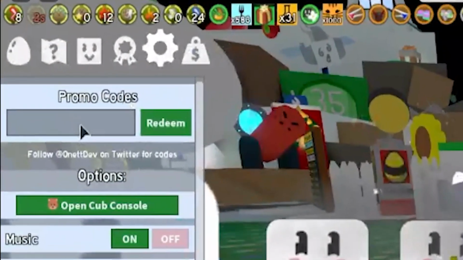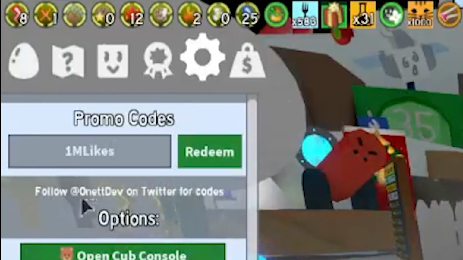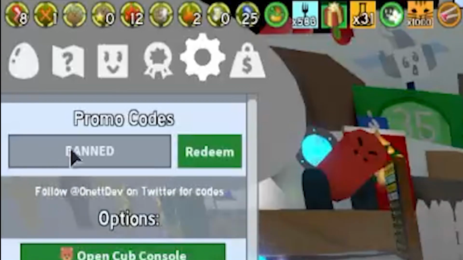So the first one being 1M likes, like that. That's going to be one of the newest ones in Beast Form, which will give you a ton of stuff. So make sure to redeem that one right now. Then after that, we also got code banned, like that. So redeem that one as well for some easy buffs, right? These will actually give you some nice buffs. So let's redeem this one as well.